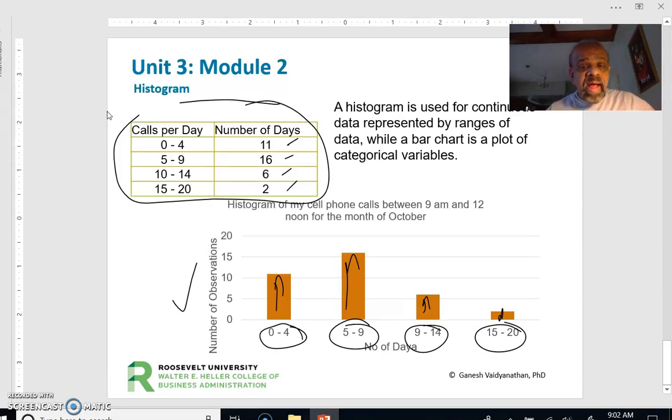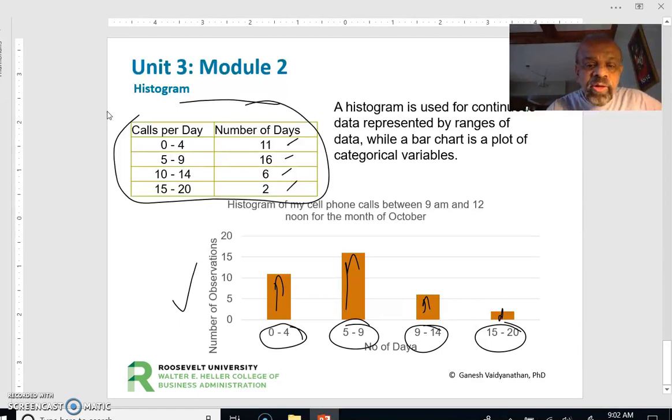Okay, and these bar graphs are going to tell me something. What it tells me is this: in 5 to 9 days, I have the most amount of calls, and for about 15 to 20 days, I have the least number of calls. So basically, I take only 2 days of having more calls, and actually 11 days of not many calls. Okay, so actually I'm doing better, right? From this I can see that.